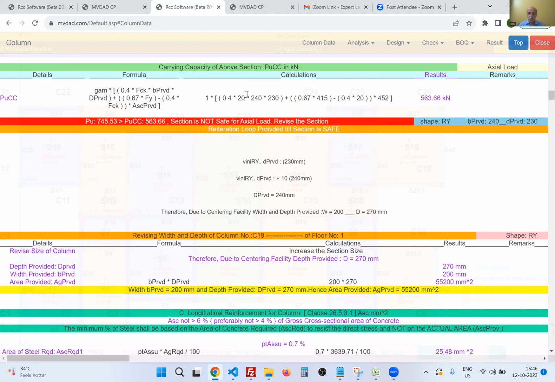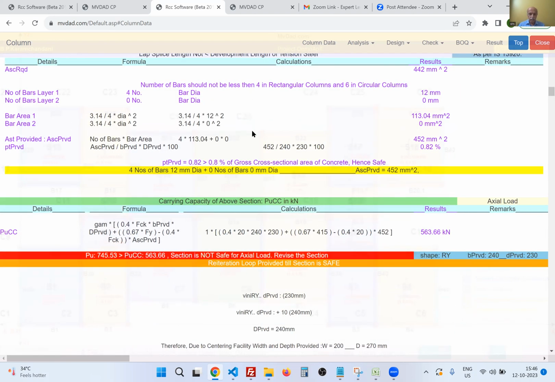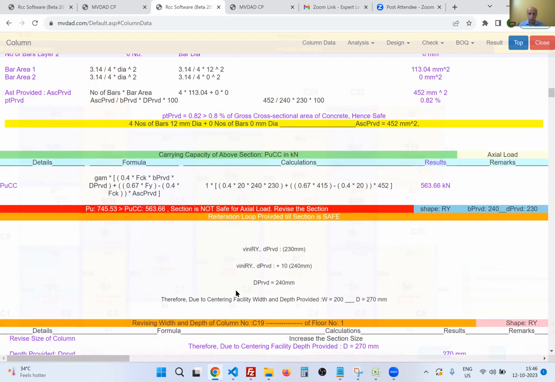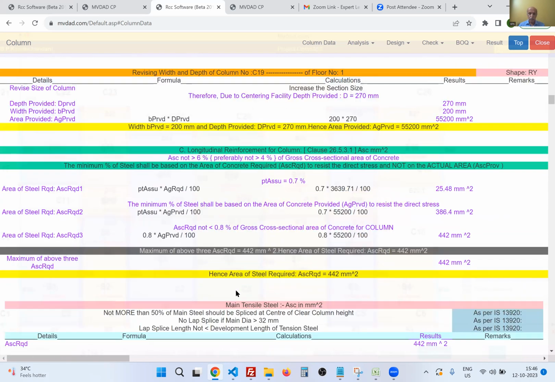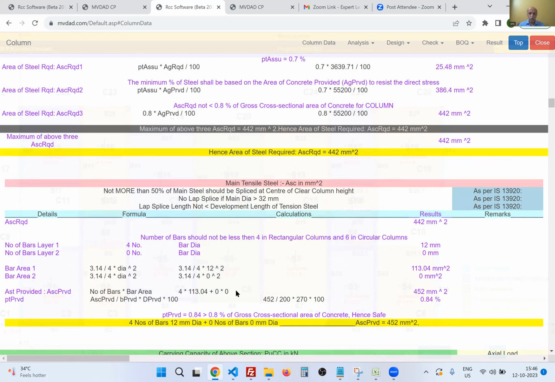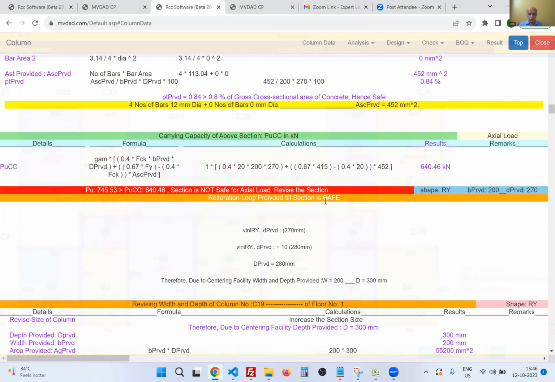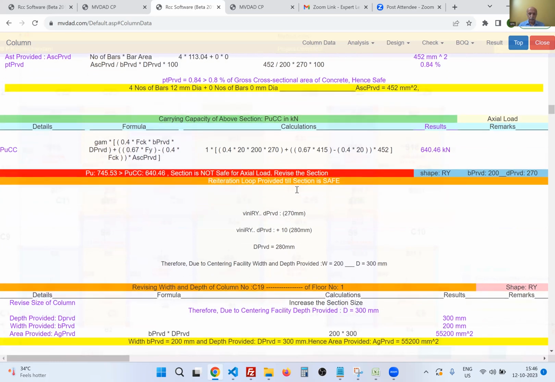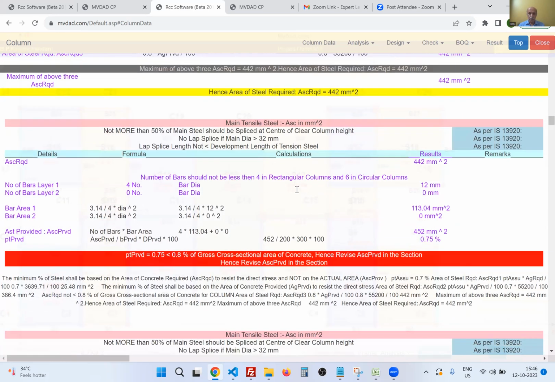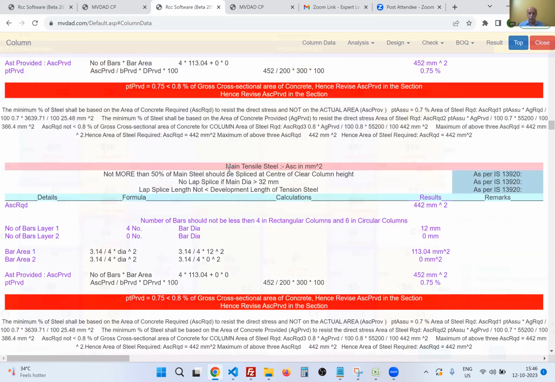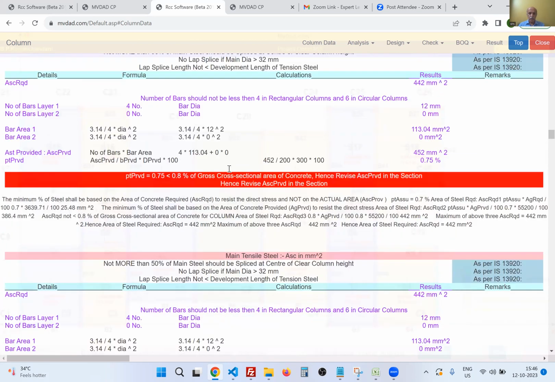Due to load, the section is not safe. Not safe for axial load, revise the section. It goes on increasing the size of the section till it satisfies. Again it failed. Now it is safe. And as it is safe, it is provided.